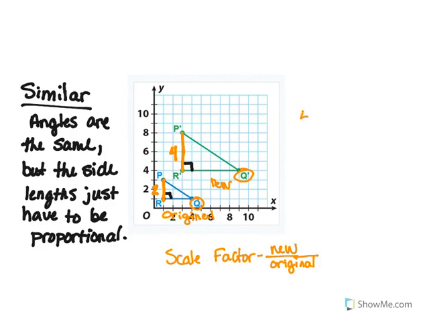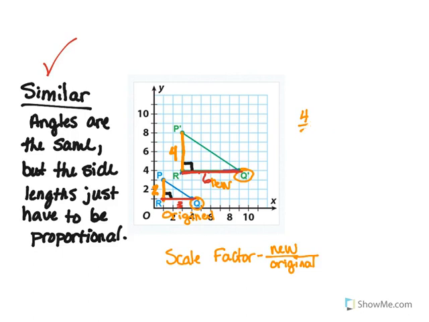So in this case, we would do 4 over 2, and that simplifies down to 2. Now we're going to do these sides. Maybe I should make this a different color. Let's do these blue. The other one's blue too. We're going to do red. Okay, so these are going to be red. So this one's 3. This one's 1, 2, 3, 4, 5, 6. So we have to do new, which is 6, over the original, which is 3. That's also 2. We're not going to test that last side because if those two are proportional, then we know they're all proportional. So we would say this one is similar.